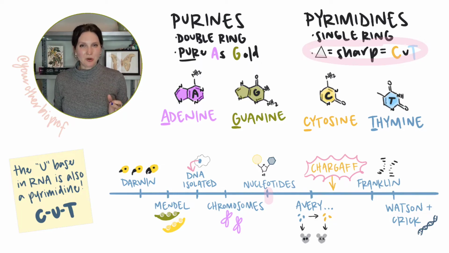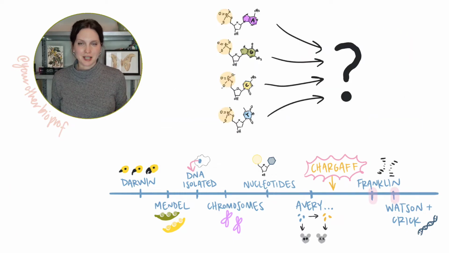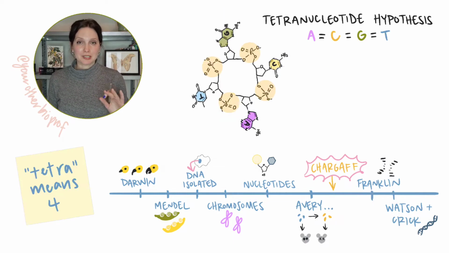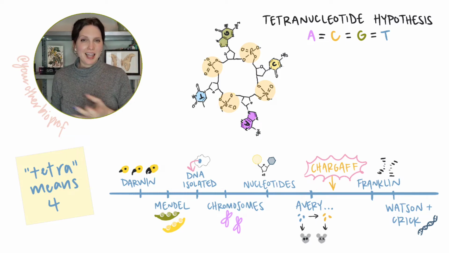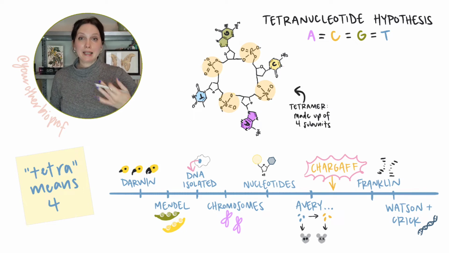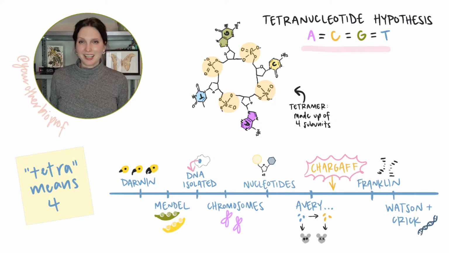One thing we didn't know was what happens when you put those nucleotides together. What was the structure of DNA? Now, one popular idea at the time was called the tetranucleotide hypothesis, which suggested that you take one of each nucleotide, combine them to form this tetramer, and DNA is made up of repeating subunits of that tetramer. Now, that meant that the nucleotide bases are going to be present in equal amounts in a DNA molecule, and it also meant that there wasn't any variation in the DNA molecule. They're all kind of the same.